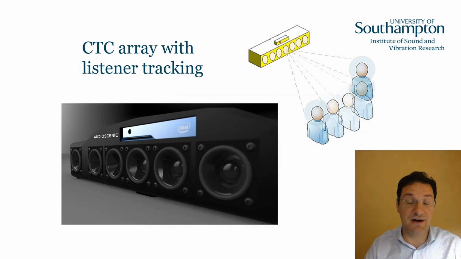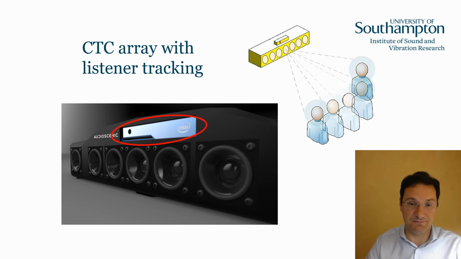In everything we have discussed so far, we have assumed that a single listener is sitting still in the so-called sweet spot. But what happens when the listener moves away from the sweet spot position? Well, the effect of the crosstalk cancellation deteriorates very, very quickly as the listener moves away and the 3D image is completely disrupted. Can we create a system that is robust to listener movement? We can do that by including a camera that we can use to track the movement of the listener. This is one of the latest developments in crosstalk cancellation technology, a listener adaptive crosstalk cancellation system.